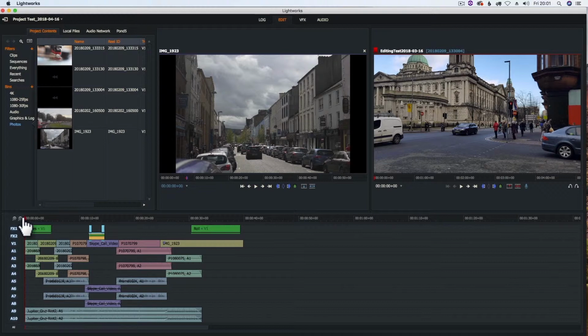If on the other hand you export the video at 30 frames per second, you will find that everything that was recorded at 25 frames per second is playing faster, so you can get the chipmunk effect slightly, and the voice sounds slightly higher, so it doesn't quite sound right.